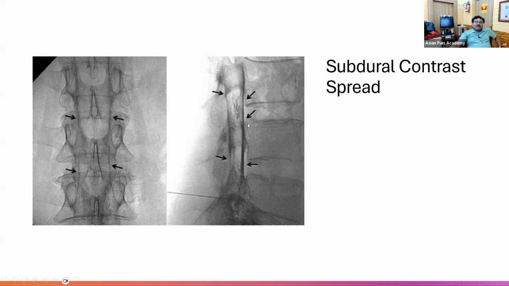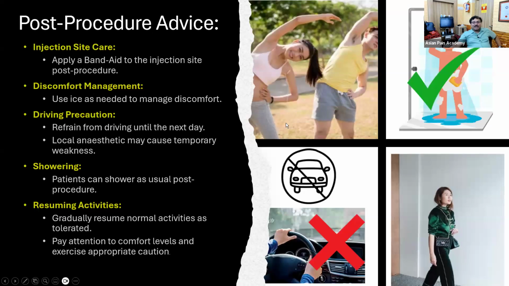So this is one of the very important but ignored contrast spreads, and it is possible to happen in the case of spinal anesthesia as well, and sometimes especially in epidural anesthesia. If accidentally this type of spread happens, it can cause a very high spinal anesthesia because of the large area of distribution. It is an extremely rare spread, but it is possible if you are using a blind technique. When we are doing live fluoroscopy, we can also detect this kind of spread, though it is an extremely rare condition.